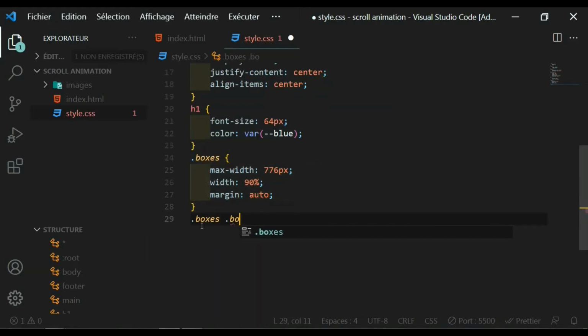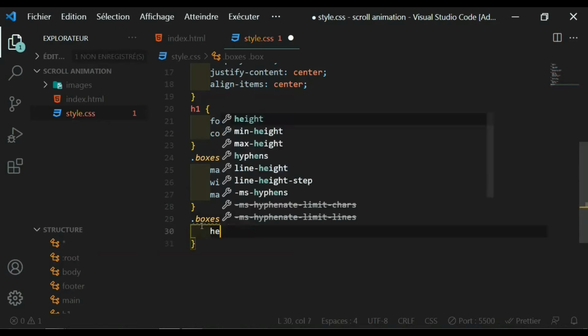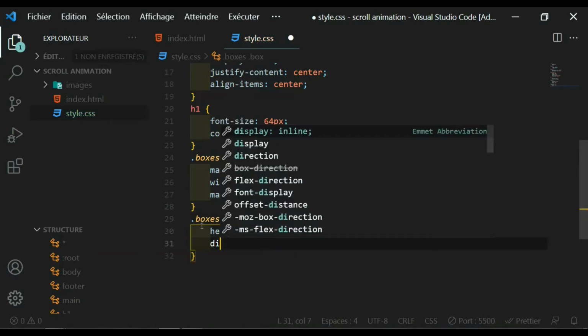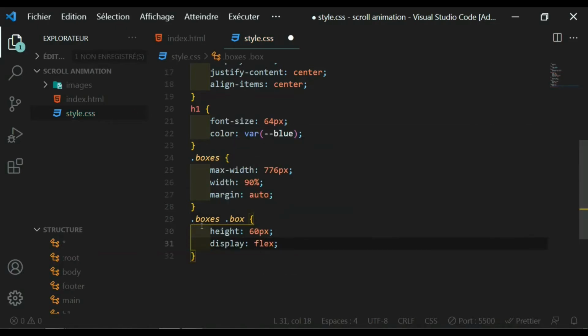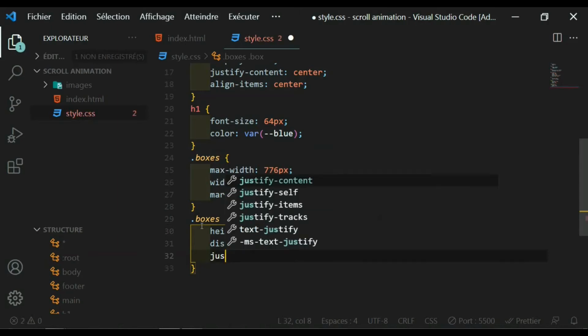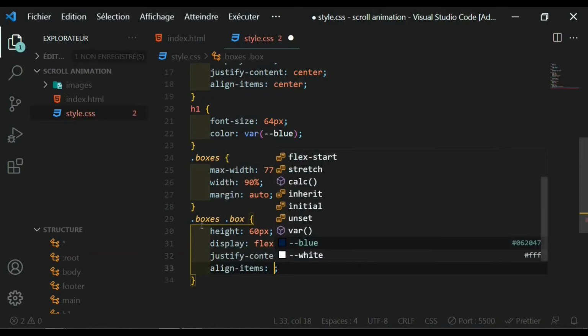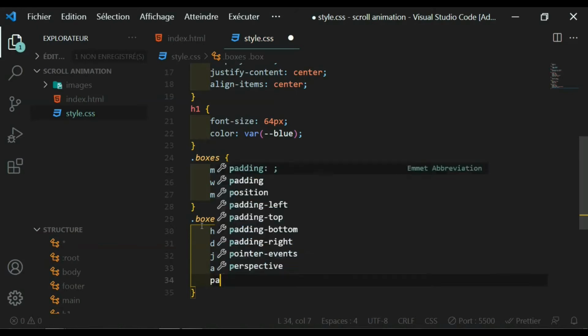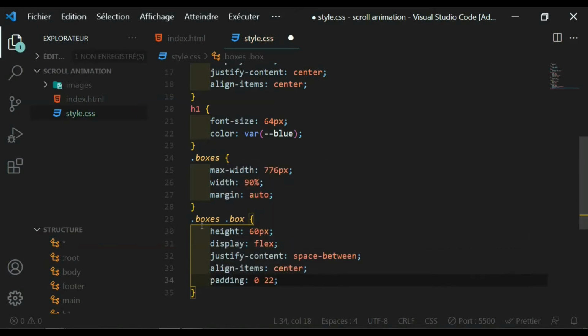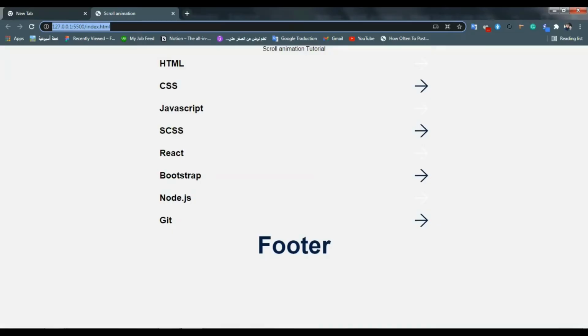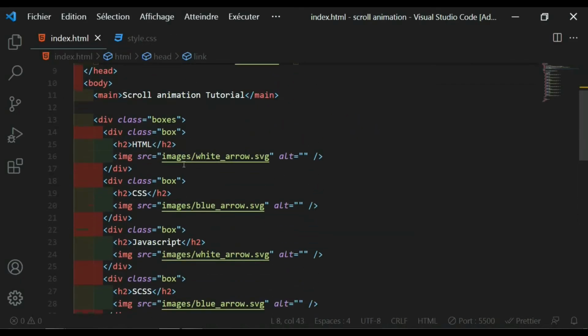And every box here has 60 pixel height and display flex. Justify content space between, so the H2 will take the far left and the image the far right. Align items center to center it vertically and add some left and right padding.